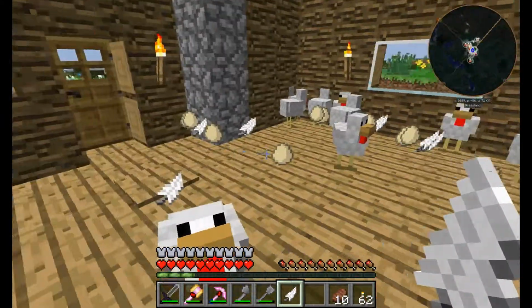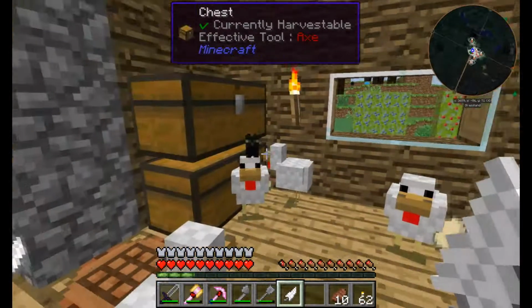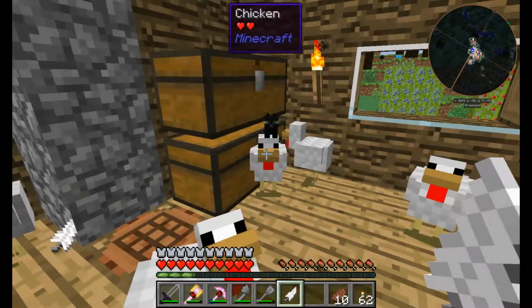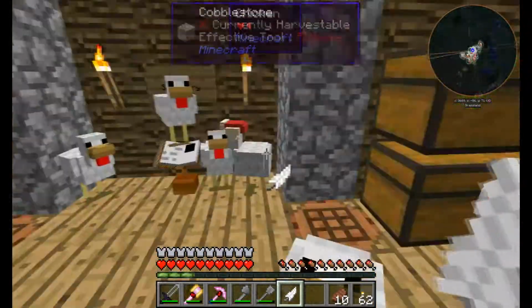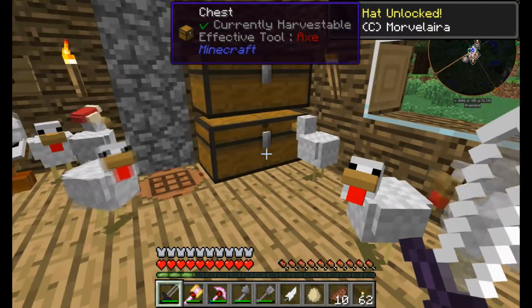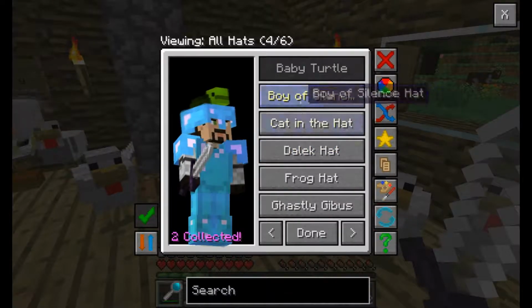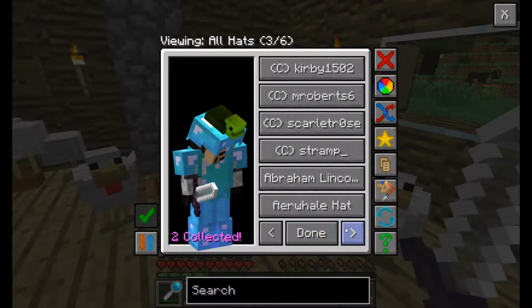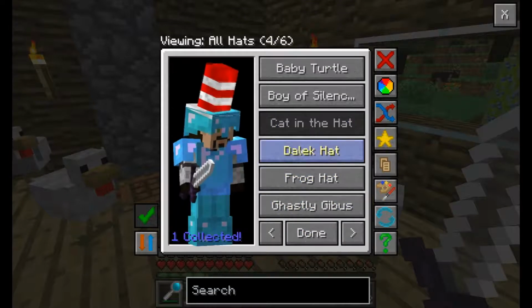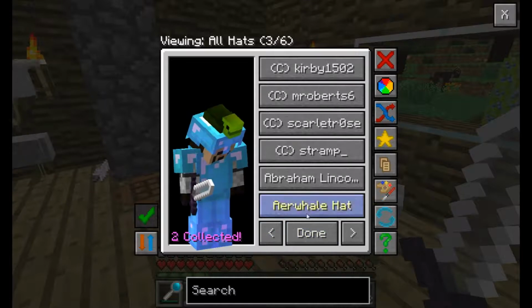What are you looking at? Freaking chicken has a cat on its head. Okay, before anything else happens, I want the chicken. Or I want the cat. Hang on. No, it's not J. What is it for hats? We're done with the baby turtle for a while. Cat. Nope. No, what did I just do? Cat in the hat. Nope.